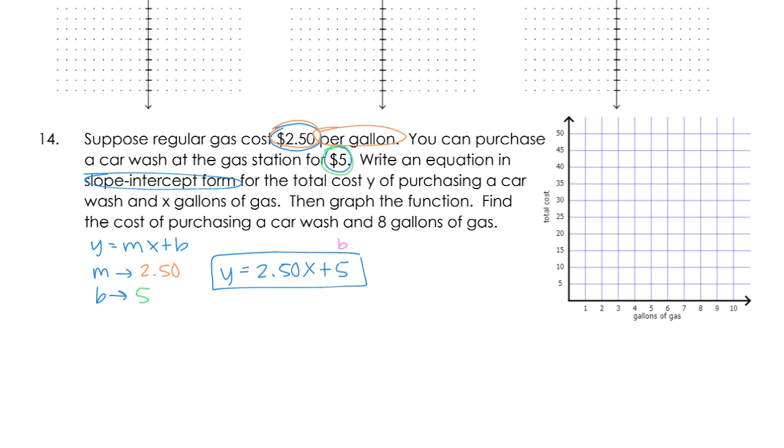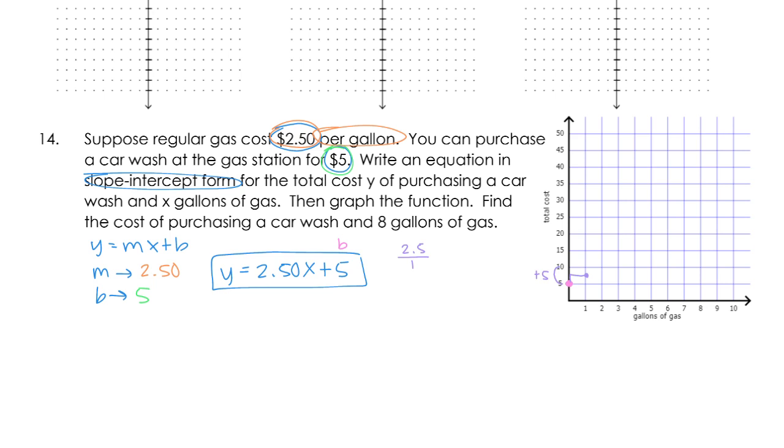Starting with our b value, we go up to 5. Now, this is where it gets a little bit trickier. Our slope right now is 2.5, technically 2.5 over 1. If you notice, though, from 5 to 10, that goes up 5. Well, I don't want to go up 5. I want to go up 2.5. So I'm actually going to go up halfway and then over 1. That would be going up 2.5 over 1.